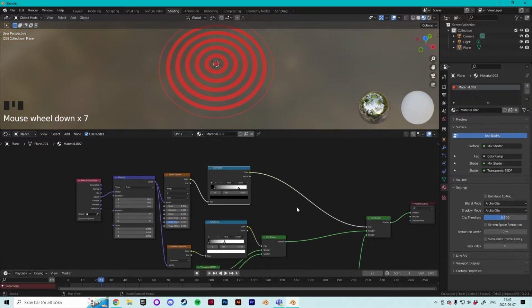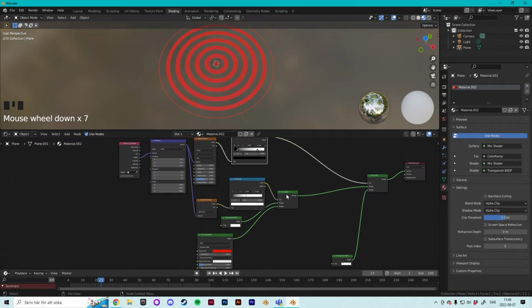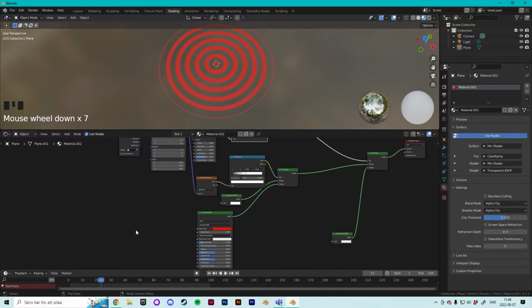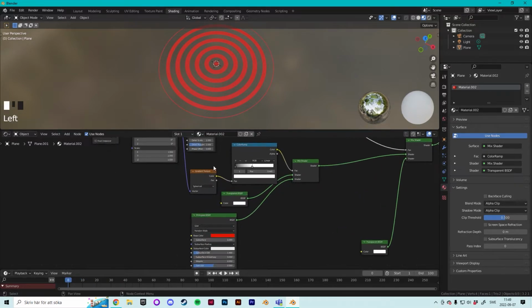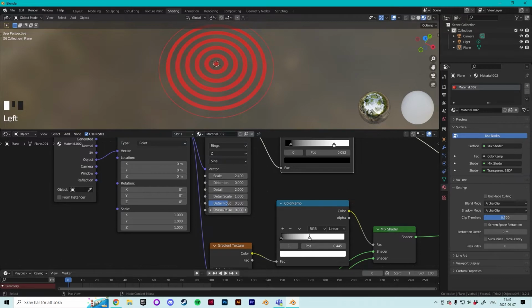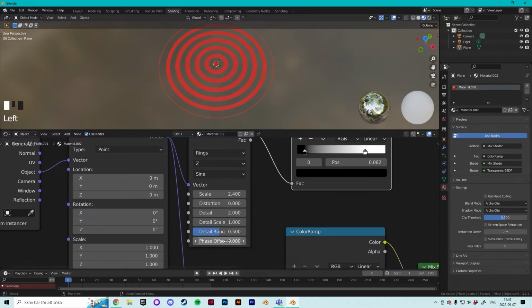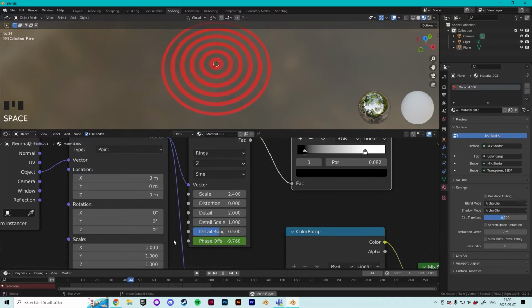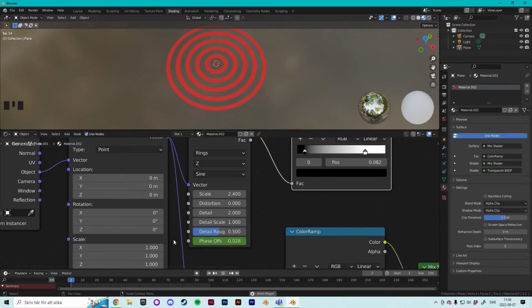So that's really good. And now we can just animate it if we want to. And the best way to do this, if we start here at 0, we have a value here called phase offset. So I hover here, press I, and I drag this to 100, and I change the phase to maybe like this. Hover again and press I. And if I press space, it moves. So this is great.